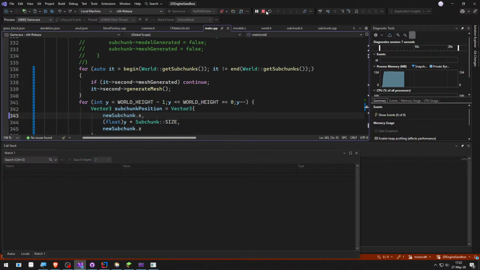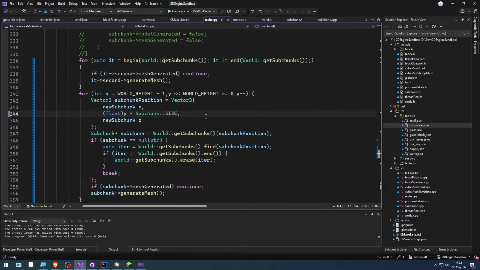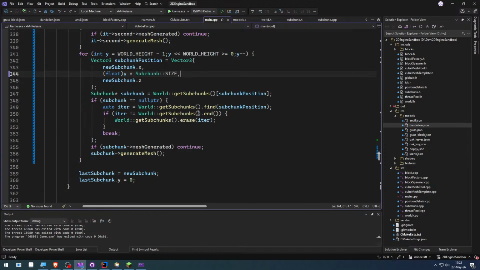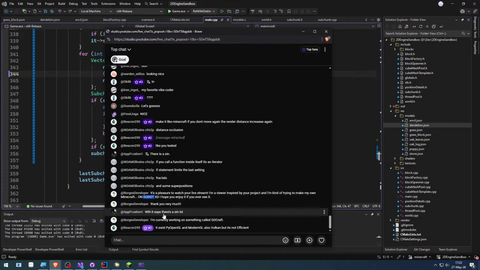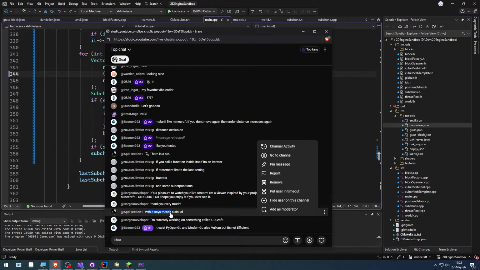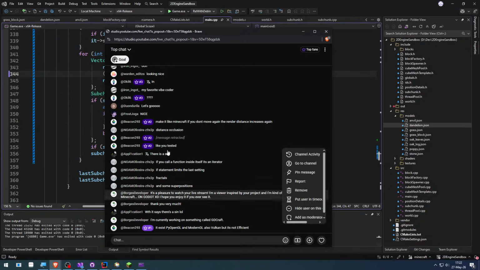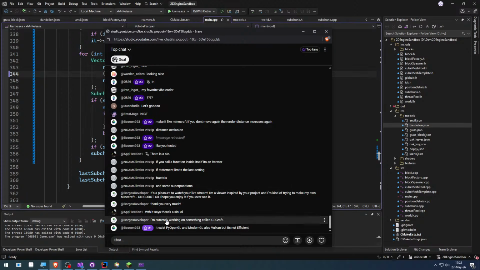Yeah, we need to run this on a separate thread. Oh my god. What does it say? There is hi. It's hi. Hi pets. Yeah, I was confused why it says there is a sin, but it's auto translation. The auto translation is horrible. It doesn't translate other messages as well.